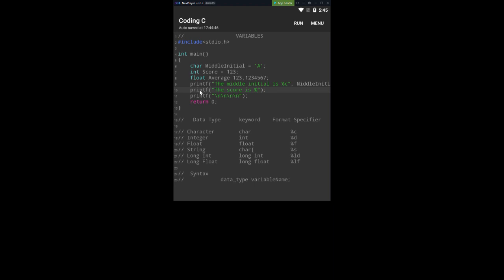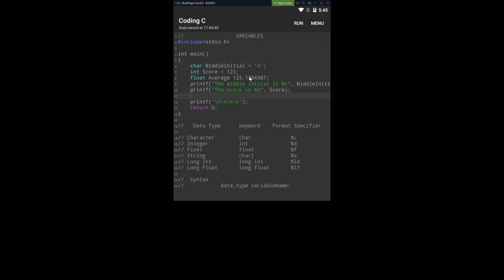We are going to use %d because score is an integer data type. And let's do the same for the float.